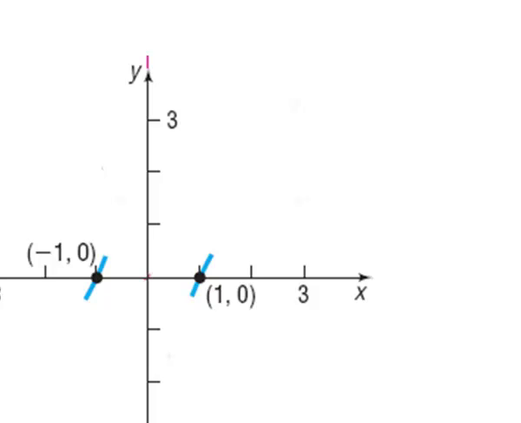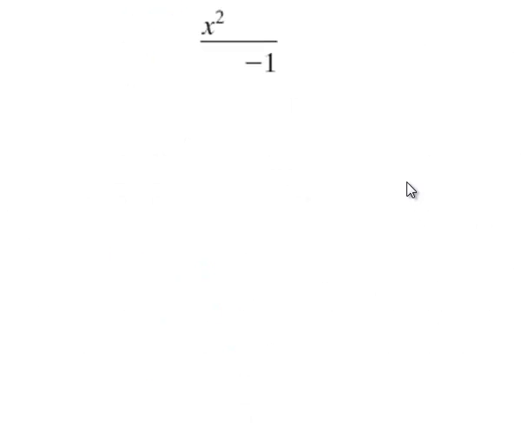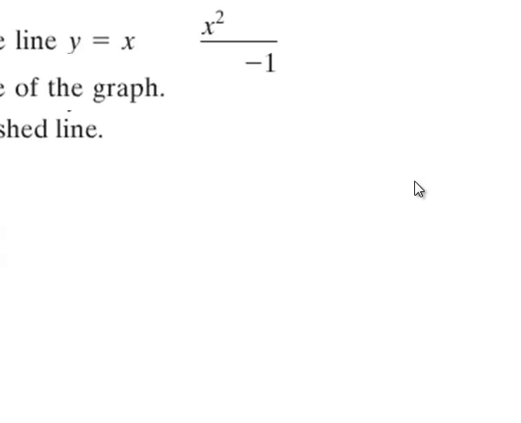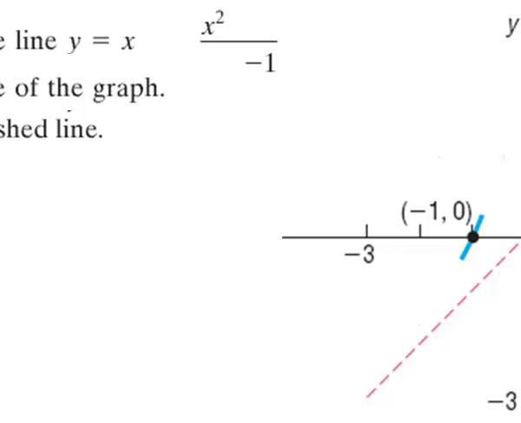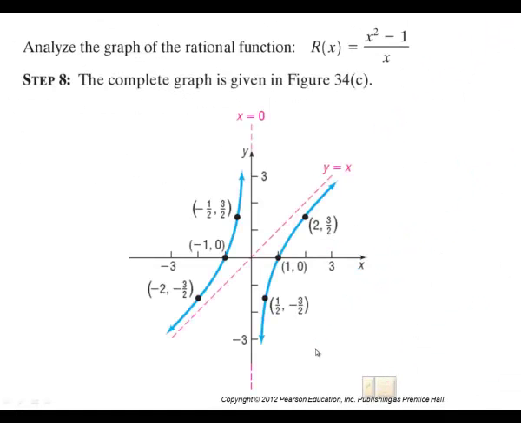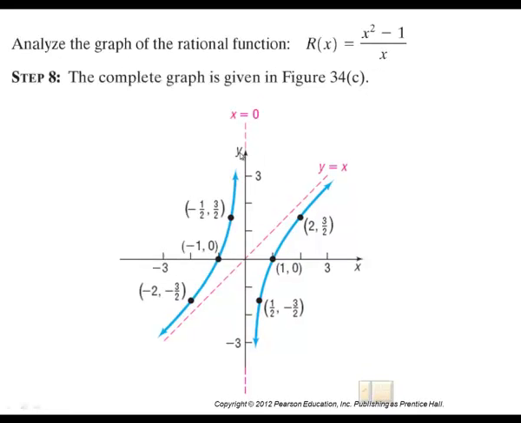So this is what we have now. We already went through this part here, and we got y equals x. That's our oblique asymptote. And so we see that the line comes up, goes through 1, and comes up, and then it cannot cross the vertical asymptote, so it's going to come down. And then same thing the other way.